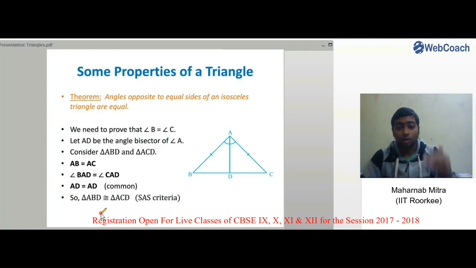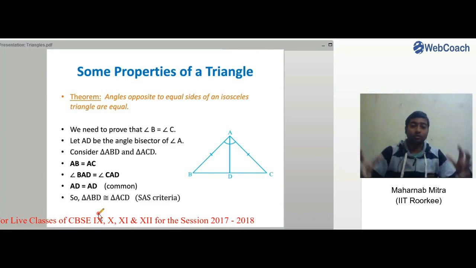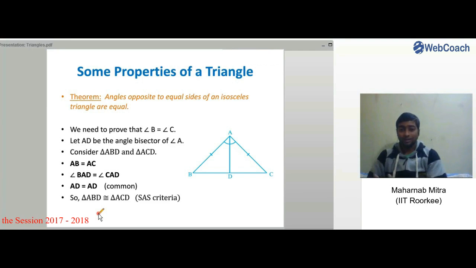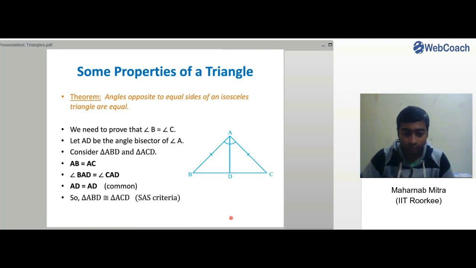So we can say triangle ABD is congruent to triangle ACD, right? In the same fashion in which we can overlap them. A can be overlapped on itself, B can be overlapped on C, because the side AB was equal to side AC. So B and C can be overlapped onto each other, and D was also the common point, so D can be overlapped on itself. Or you can tell that the triangle shown here can be folded evenly along the line AD, so that the two halves overlap onto each other.